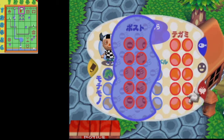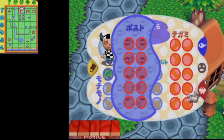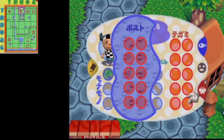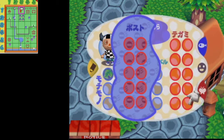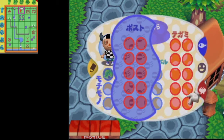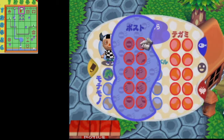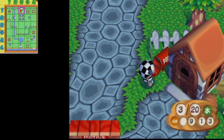Of course, for me, I don't like to put a lot of money on the ground, so sometimes putting things in the mailbox can actually prove useful if you're in a route, in case you want to travel from place to place. A lot of people say not to do that, but I feel it's pretty useful. And having 10 extra slots to carry around stuff is pretty cool.